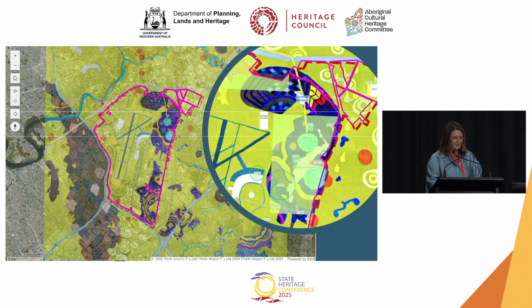the purpose of heritage management. Specifically, who is it actually for and what's the real objective here? And as a default layer now on GIS at Perth Airport, this layer shifts perspectives and it sets the tone for users of GIS about how to think about heritage and land management beyond the dots on the map.